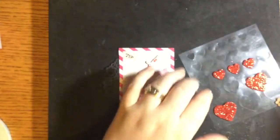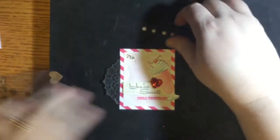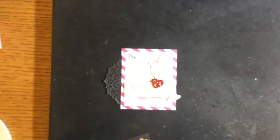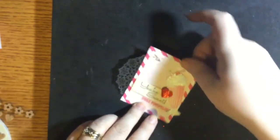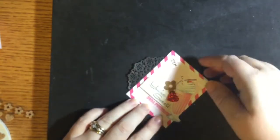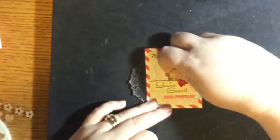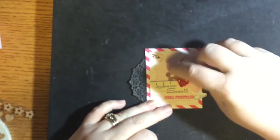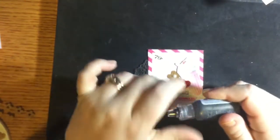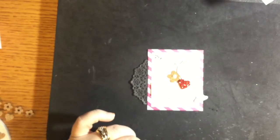And then I'm going to add one of these smaller hearts right here next to your sweet. Then I'm going to add a cork flower right back in here to make it kind of look layered. Isn't that sweet? It's so cute. And then I'm going to take a little gem to put in the center, right like that. And then last but not least, I'm going to take some liquid pearls and just add a few accents.